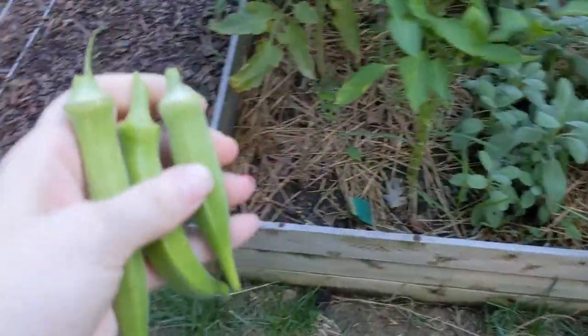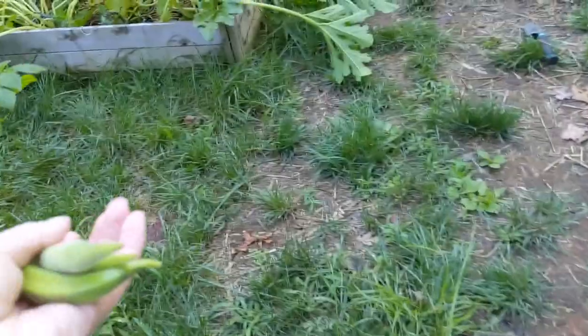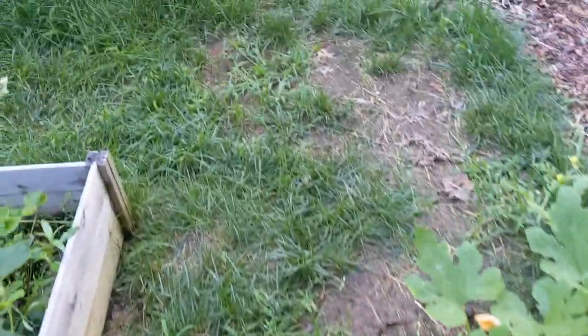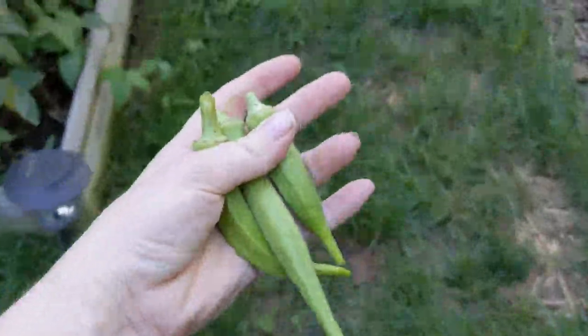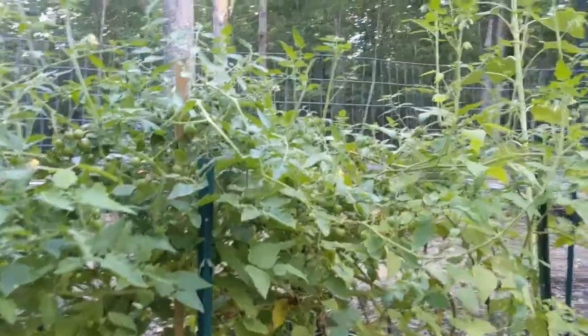Anyway, you're going to pick your okra when it's soft, because if it's too hard, it's not going to taste good. It's going to taste like you're eating a piece of bark, no matter which way you cook it. Even if you cook it in a gumbo, it's still going to taste bad. But okay, I did see some tomatoes earlier that needed to be harvested.